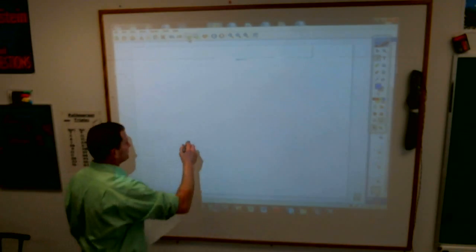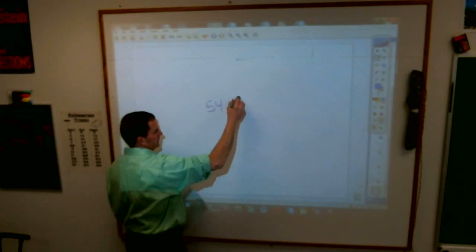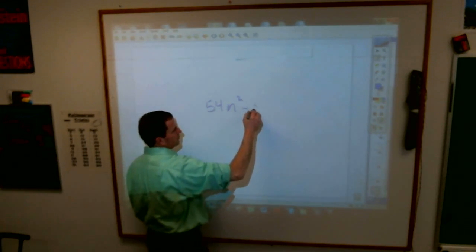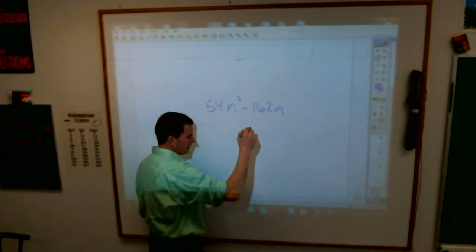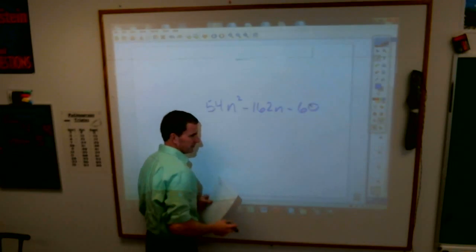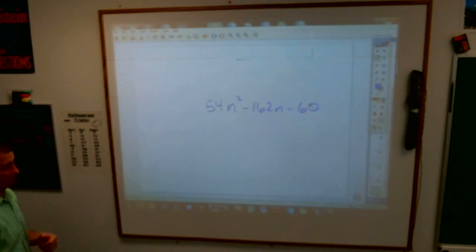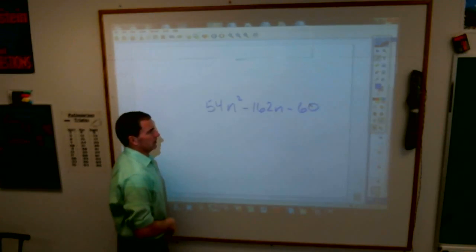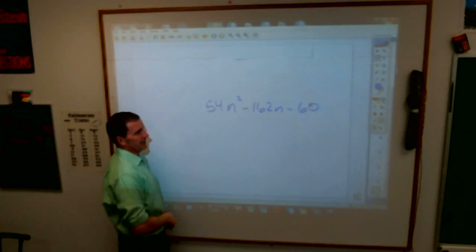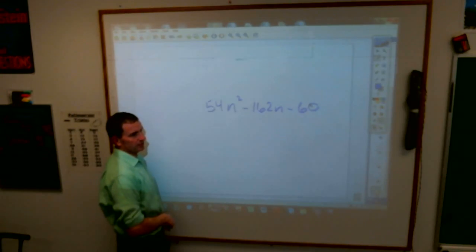Let's look at problem 12. 54n squared minus 162n. I'm not 100% sure, but remind me when you go back there to make sure that all of these work, because sometimes they're not factorable, which they call prime. Oh boy, I don't know if I like this one. Step 1/2 says, can you take something out of all three of them? Can you take 4 out of them? No? Can you take 9 out of them? Anything more than 2? Well, let's take 2 out.